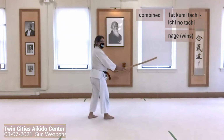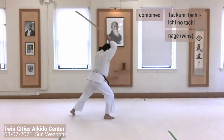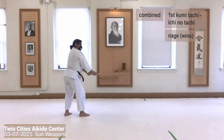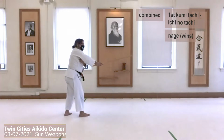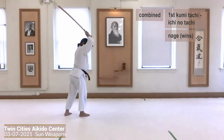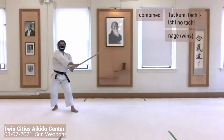As our partner slides forward to ski, we raise Jodan, slide backwards, shomen. Now from here, they're going to try to come underneath the armpit. As they step forward to do a shomen, we raise Jodan position, bring our right foot back, front foot tension, and we would be engaging their blade.